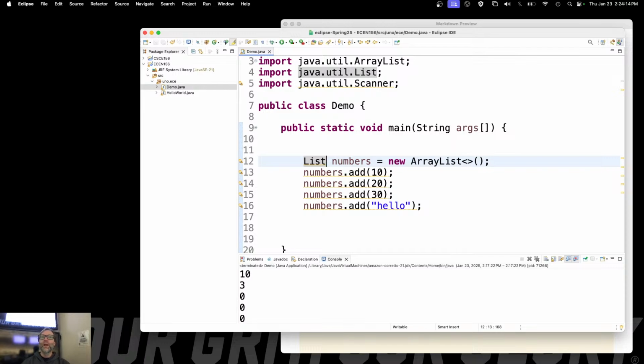Now, when you start processing that data, what do you have to do? I have to check, is it an integer, or is it a double, or is it a string? And I have to be careful about that. I don't want to have to be careful. I want to be exact.